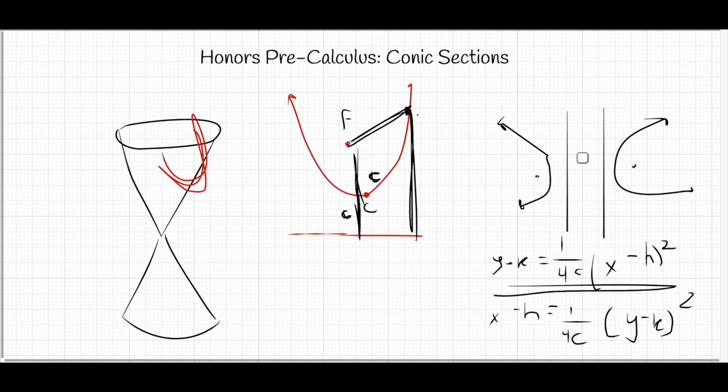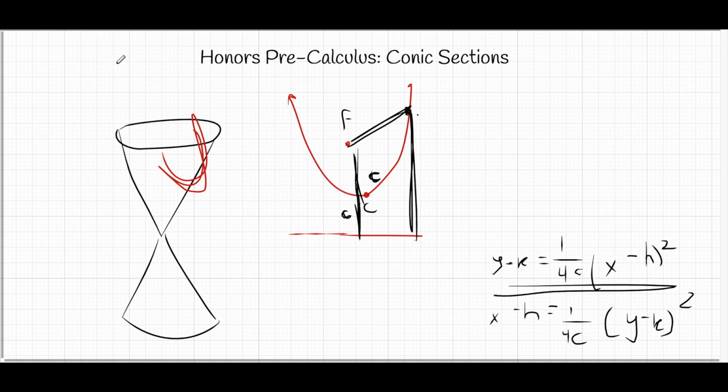I'm just going to get rid of the other parabolas that we drew, and now let's get into how to graph a parabola. So you always have to start by graphing the vertex. Let's say it's h comma k. We get some vertex here. Then we have to graph the focus. Let's assume it's an upward facing parabola. Therefore, the focus must be above the vertex. So let's just say it's that much. The only reason I'm doing a small amount is because of what comes next. So if this is c, the directrix must also be that length below the vertex. So that's the directrix.